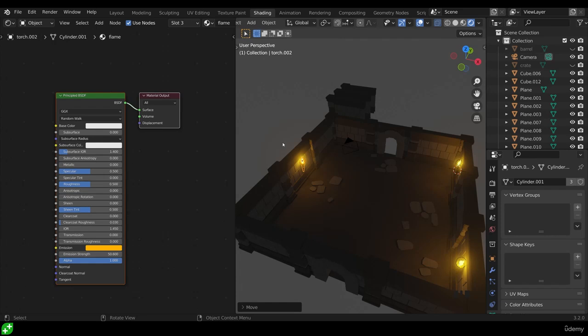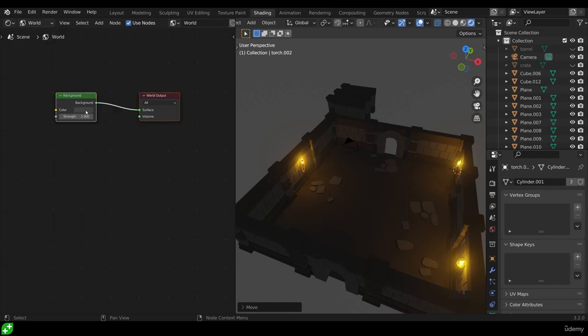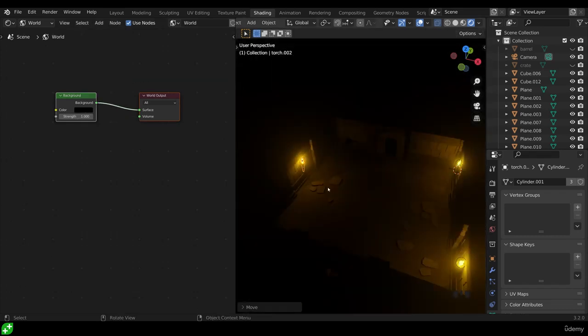Now at the moment our background is a dark grey, so it's not offering much light into our scene, which you may want. But let's take a closer look at our background by coming to the shader editor up the top left here, click on the drop down where it says object and change it to world. And our background is this dark grey colour here. If I bring that all the way to black, you can see we've only got those lights and it's very atmospheric, which works quite nicely.